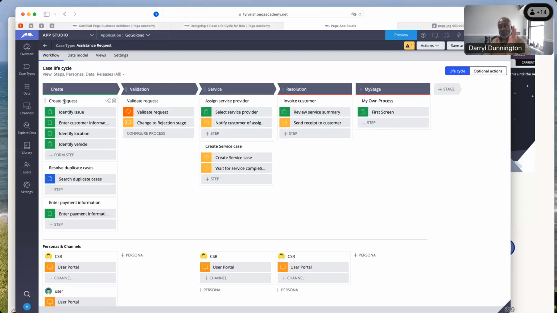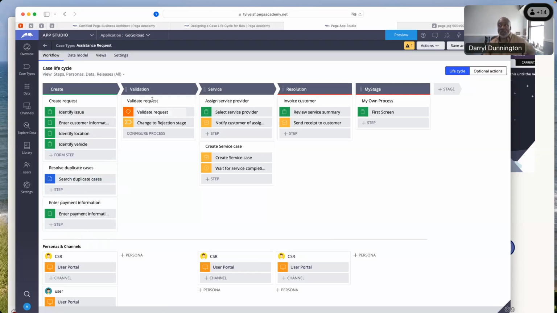If I go to the create request process flow rule, how many shapes will I see? I want to make sure you understand the concept. 4, absolutely. If I go to the resolve duplicate case, how many shapes will I see? 1, got it. So I think you guys are getting it right.